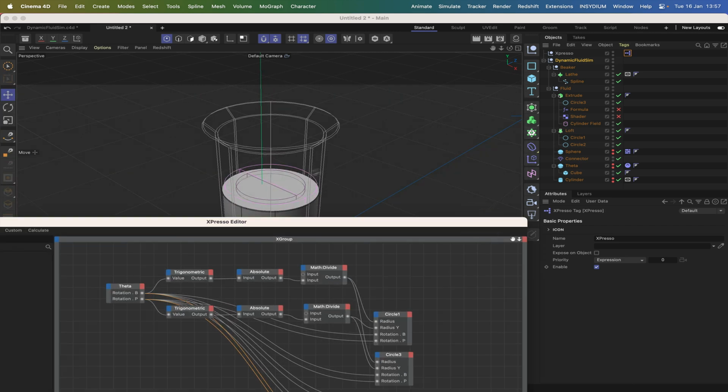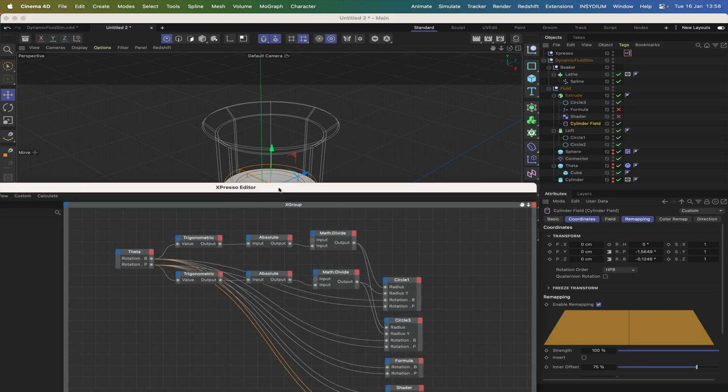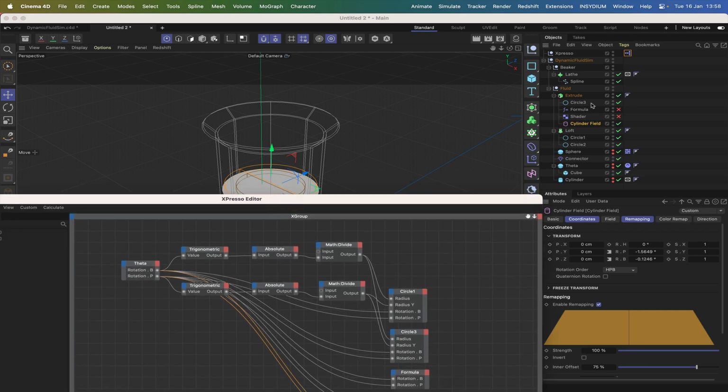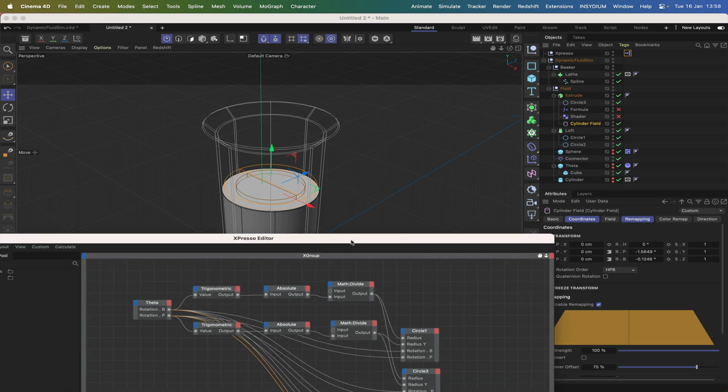The one thing we can't do is treat the cylindrical field in the same way that we can treat the circles. We can treat the circles as ellipses, but we can't do the same with the cylindrical field. So there is a limit to what we can do with this. But it's not a limitation that causes us any major headaches. And of course, the formula and shader effector, their shape can't be changed. But it doesn't make any odds to them because they just do their jobs regardless. So we're perfectly fine with those two. It's just a pity that we can't do a little bit more with the shape of the cylindrical field, but it doesn't really matter, as I say, on this occasion.